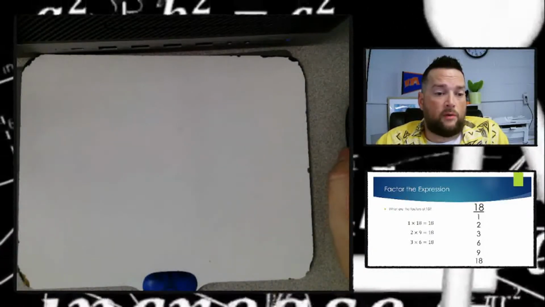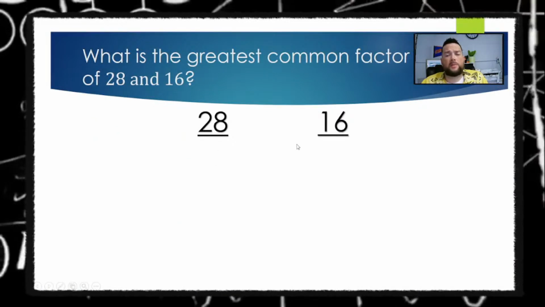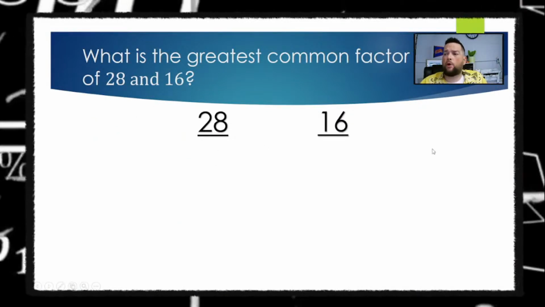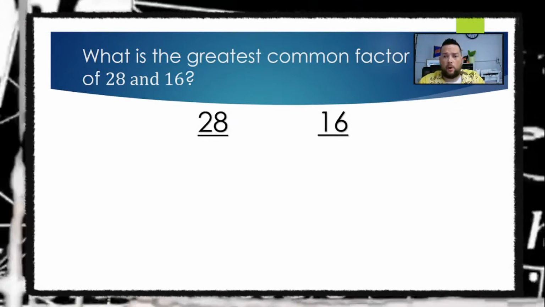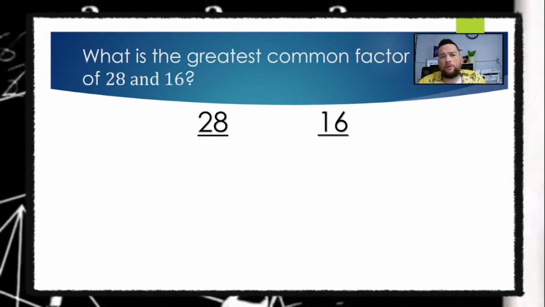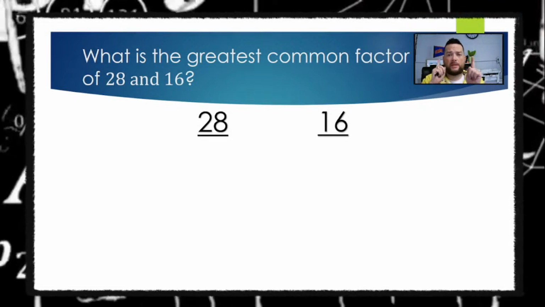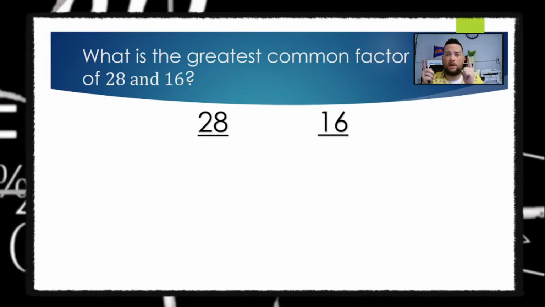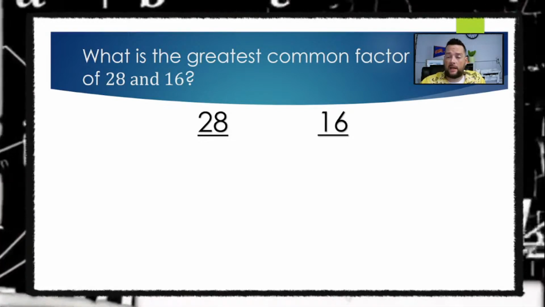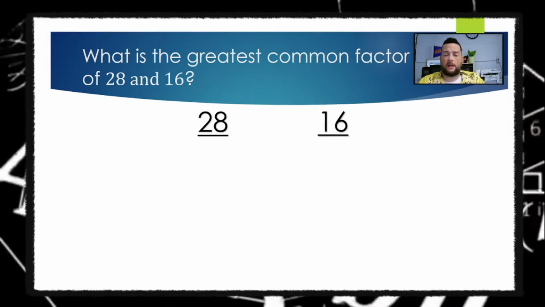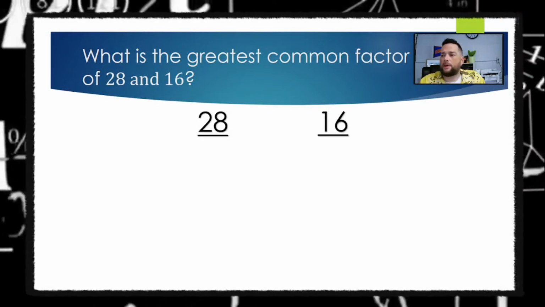Okay, let's go ahead and move on. On this one, on your piece of paper, I want you to write both numbers down separately, kind of on different sides of the paper, and I want you to factor both of them, all right? And then once you factor both of them, I want you to circle the greatest number that you see in both lists, all right? Go ahead and try that. Pause the video, try that, and then unpause it to see what the answers are.